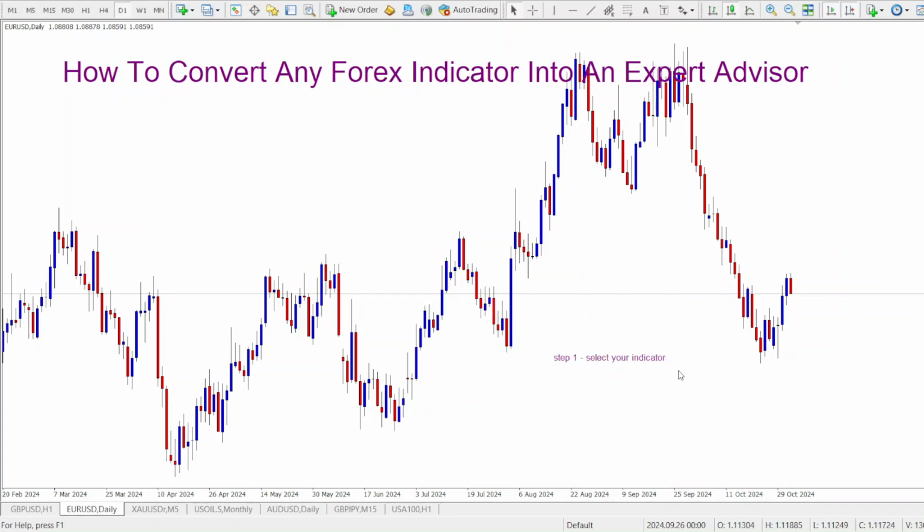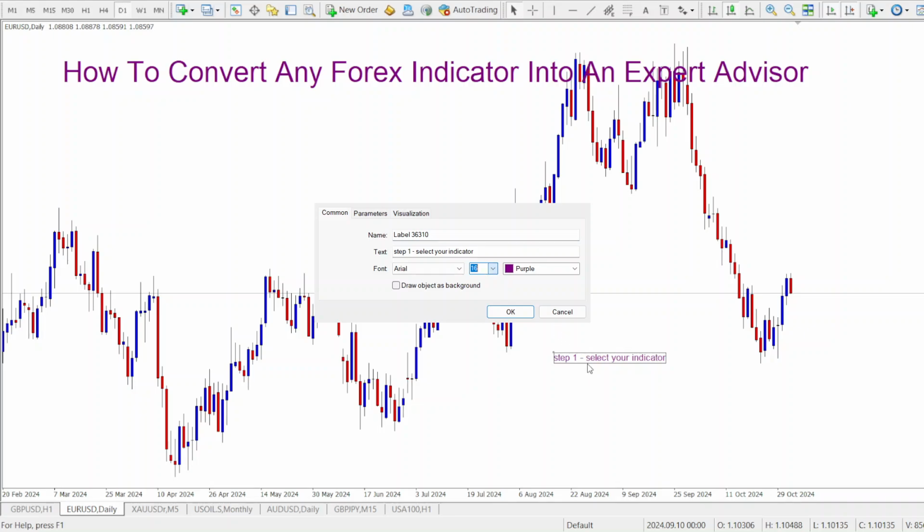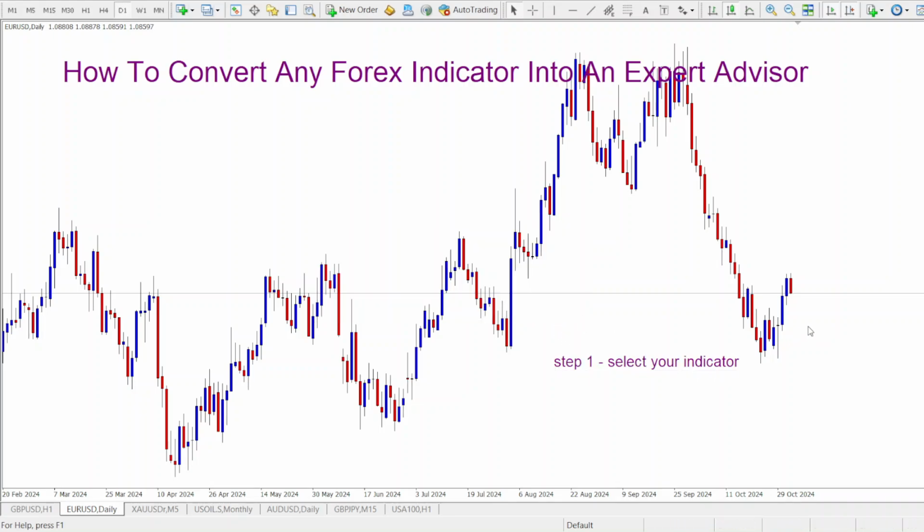You have to choose an indicator that you've tested and trust, and it should be something you are confident will perform well in various market conditions, as EAs require consistent logic to function effectively.